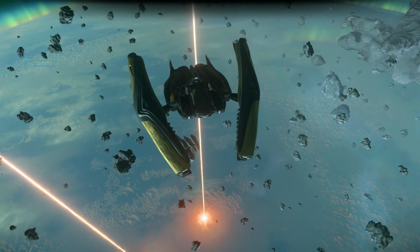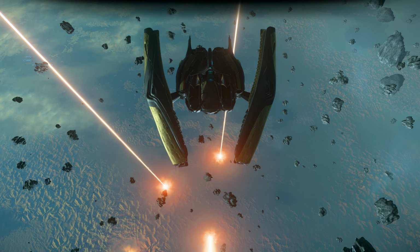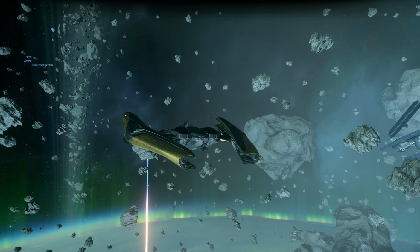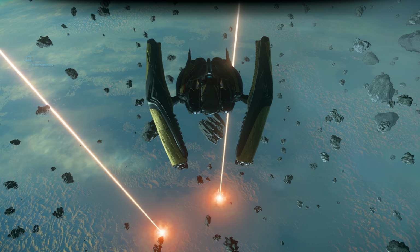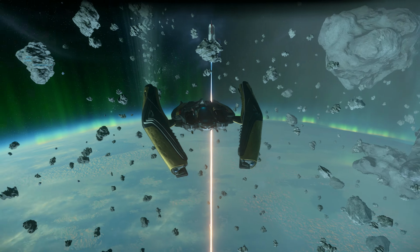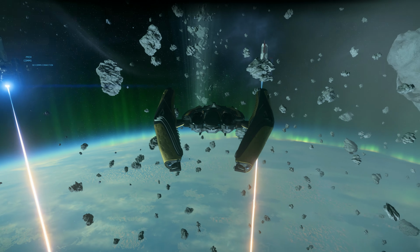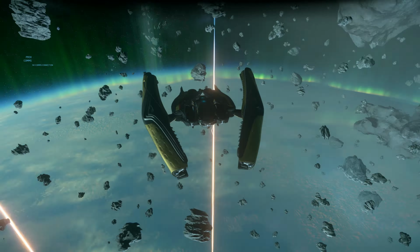But if you noticed, this thing kind of looks like a crab, and I think that's something they're going for with all their ships. They want all their ships to kind of look like an animal, because I guess the Banu are people who commune with nature a little bit more, or with each other as well. But I actually have a Banu Merchantman as a ship, and this is one of the loaners for it, along with some other things.